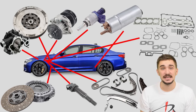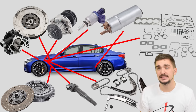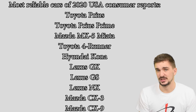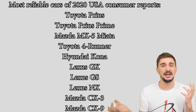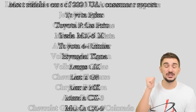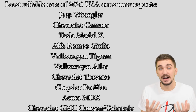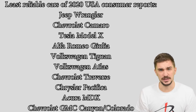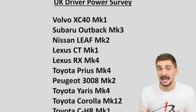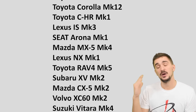But despite this, if we look at owner satisfaction surveys and satisfaction ratings when it comes to vehicle quality and maintenance, it doesn't seem that at this point in time, EVs have on average done any better than combustion cars. And EVs, just like combustion cars, are a mixed bag. Some did better than others, but we have to remember that combustion cars have a century of evolution behind them. Engineers had a lot of time to perfect combustion cars and make them very reliable despite there being very many moving parts. Compared to this, modern mass-produced EVs are a relatively newfangled thing, and they do have the opportunity to get a lot better in the future and outdo combustion cars when it comes to maintenance.